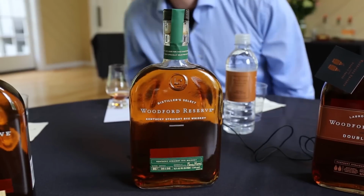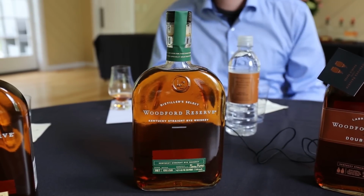It's again the same water, yeast, fermentation, distillation as we have used to create our wonderful bourbon. In fact, we're using the same 3 grains: corn, rye, and malt. The only exception is, as a rye whiskey, we have more rye than corn. This is 53% rye. Woodford Reserve bourbon is 18% rye. So we've nearly tripled the amount of rye, dramatically reduced the corn note, but included more malt because it takes a little more malt to convert rye into fermentable sugar. So you need a bit more enzymes for this kind of grain.